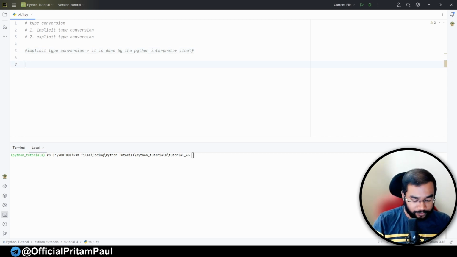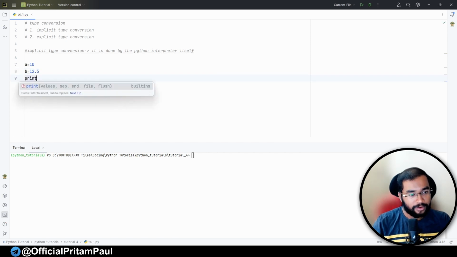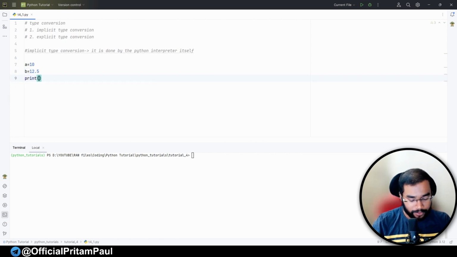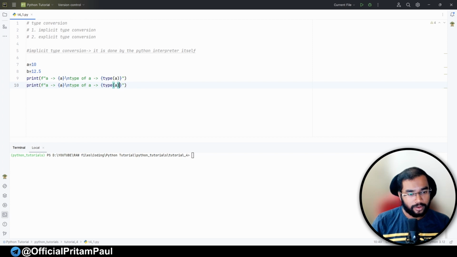For example, a equal to 10 and b equal to 12.5. Okay, let's print a. Similarly, for b also, let's print it.